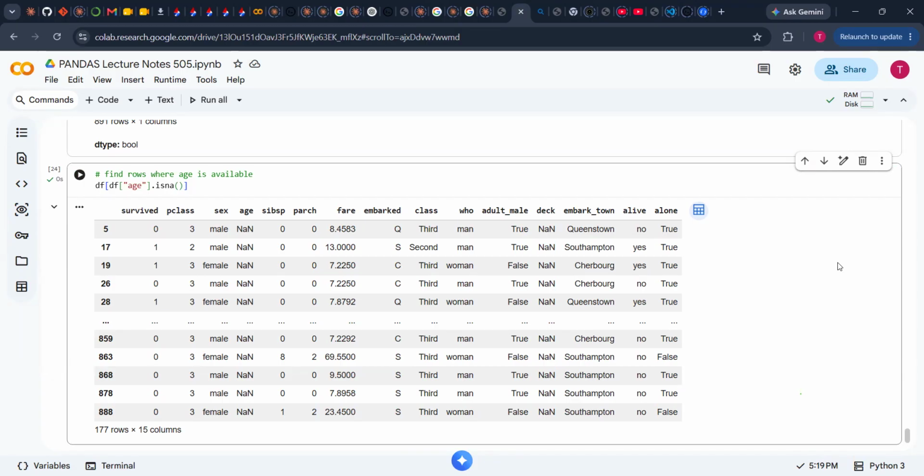They will present to us those rows that are not missing.